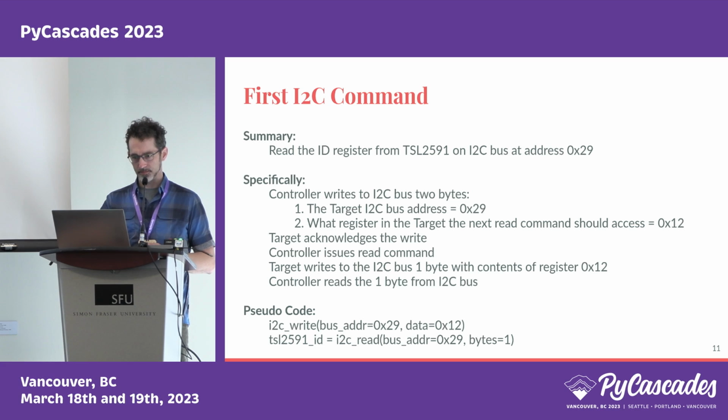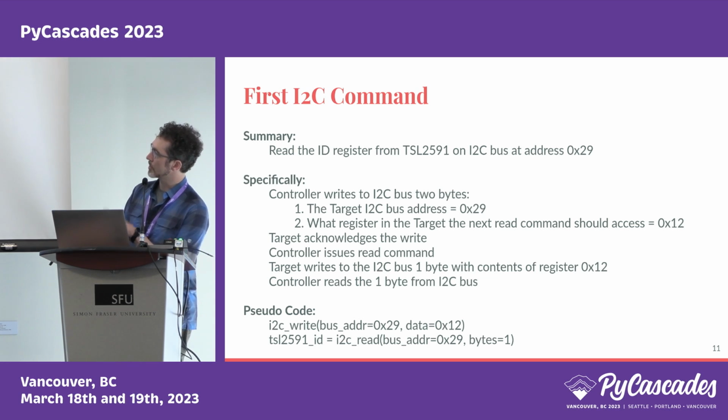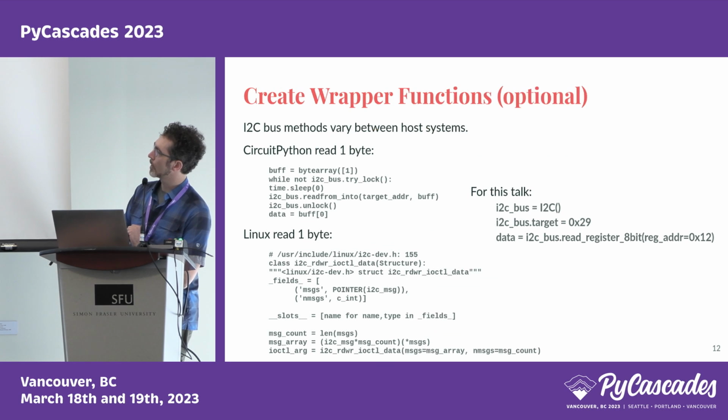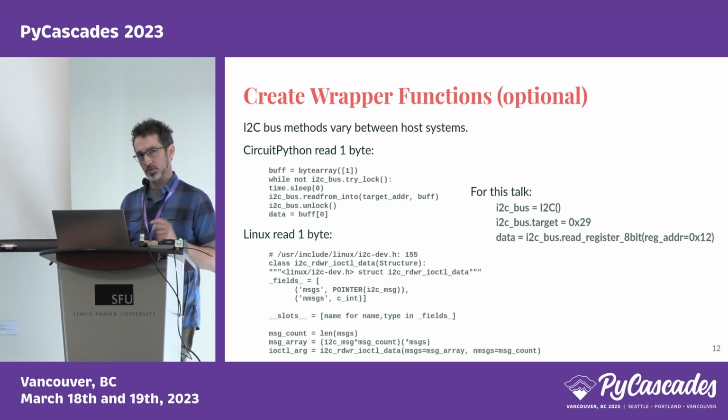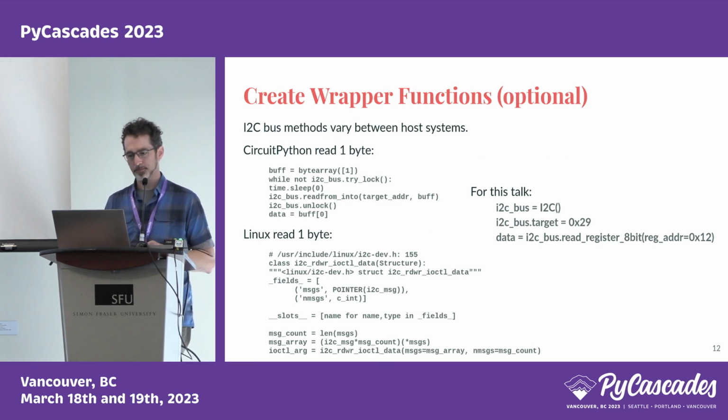I forget the name of it, that's supposed to have the hexadecimal 50 in it. Then the controller will wait, and then it will send a second command, which is a read command, just one 8-bit packet, and then the target will respond on the bus with the 1 byte of the information that it had in hexadecimal register 12, and it should return hexadecimal 50. And then lastly, it's kind of a pseudocode representation of the same thing on the bottom there. So all told, that operation took 4 bytes to do that.